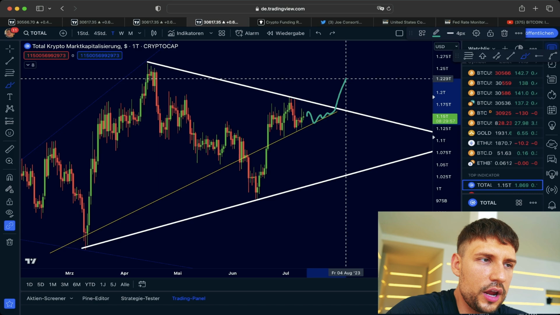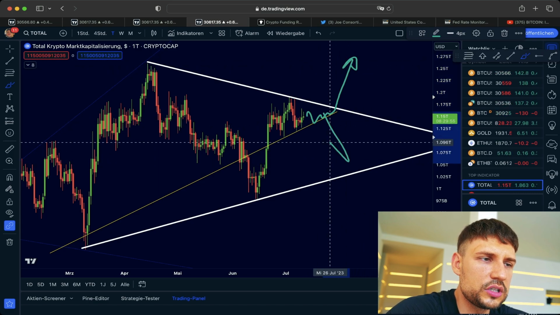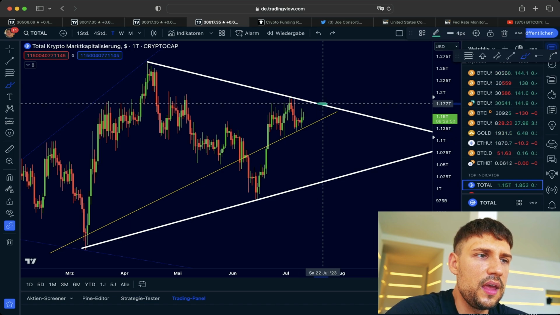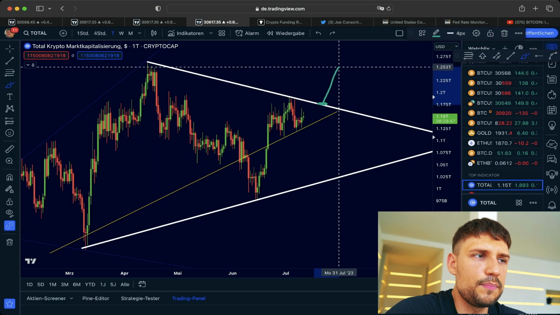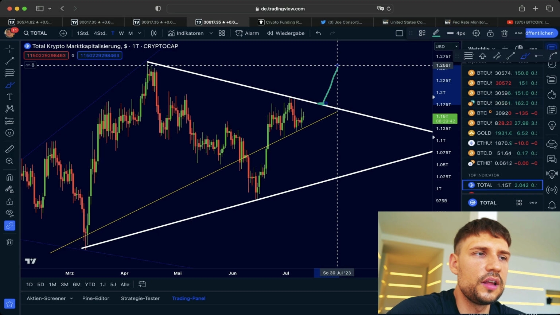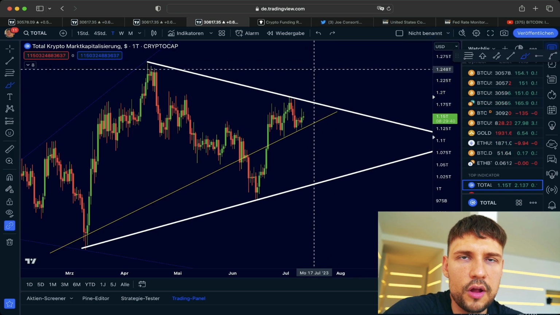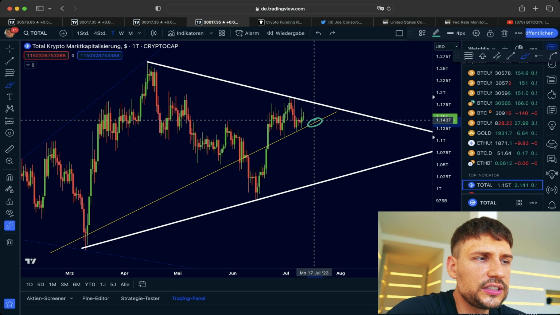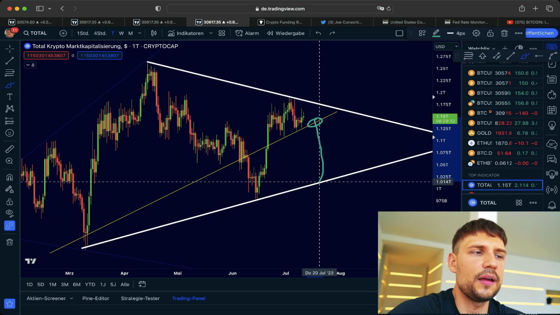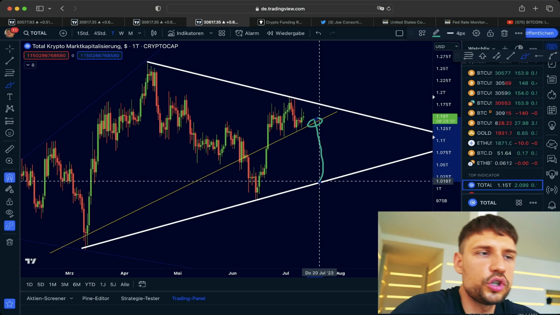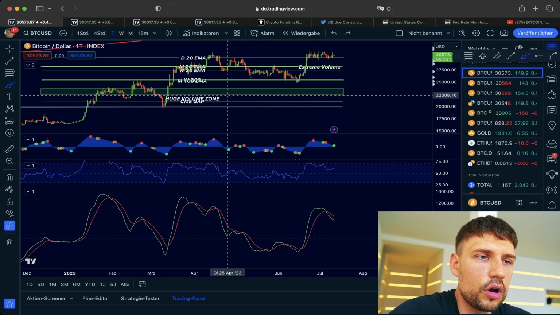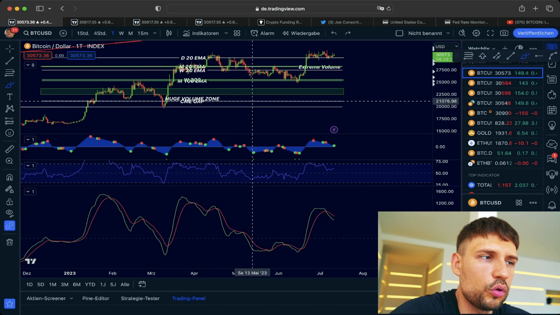It means the breakout to the upside or downside will be massive. So either we are breaking this resistance line at $1.1 trillion and see the total crypto market cap running to $1.2 trillion, which means altcoins running, Bitcoin running to 35K, or will we see the support line at 1.14 trillion breaking and the total crypto market cap going down to $1 trillion, which would mean that Bitcoin will go down to 25k or even to 21k to close our CME gap, which is here at around 21k.